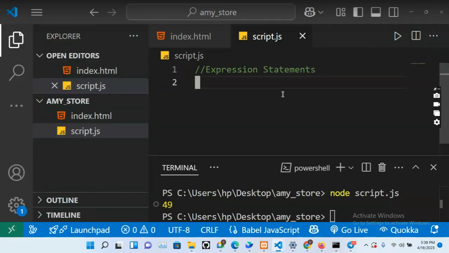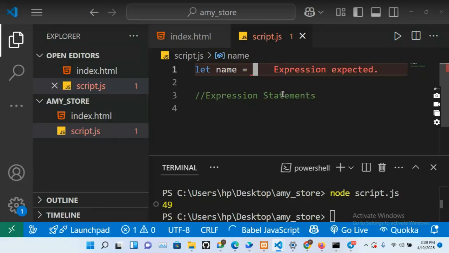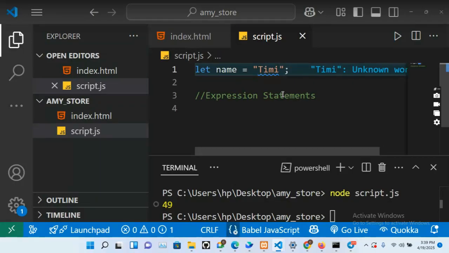I think I need to keep the first one I did so there'll be better understanding. This one is called the declaration statement: let name equals Timmy.